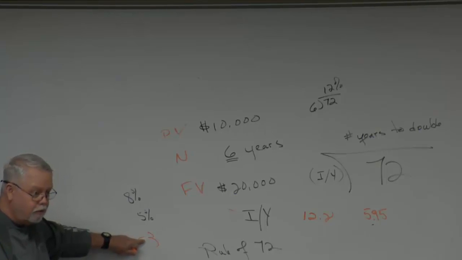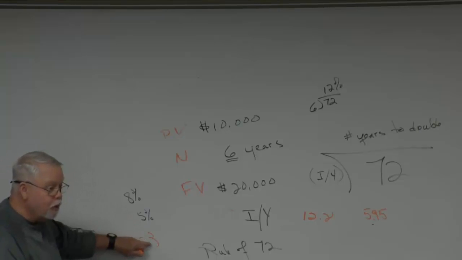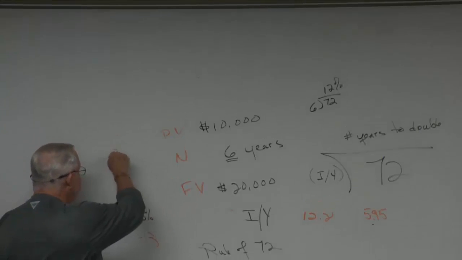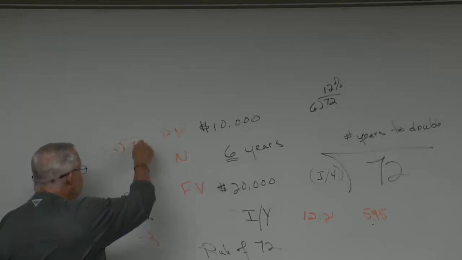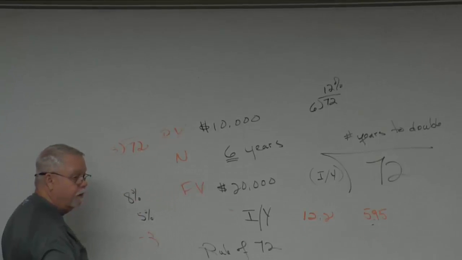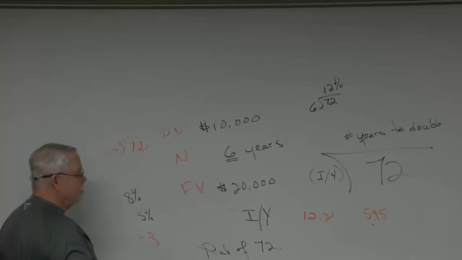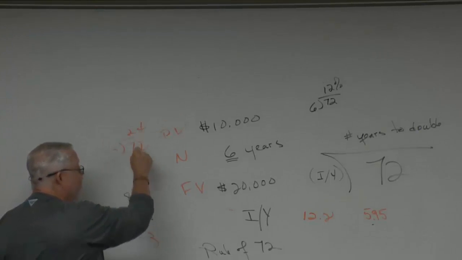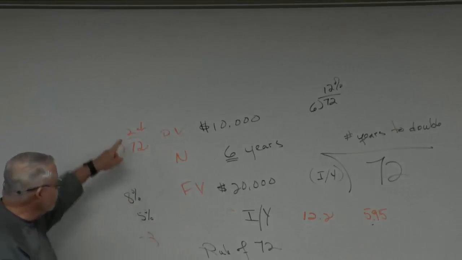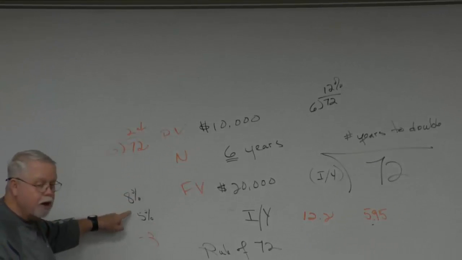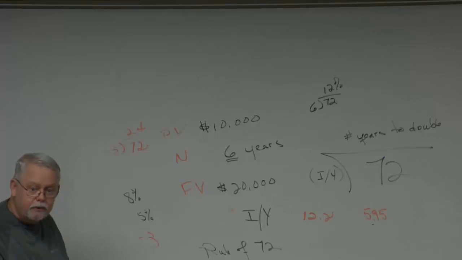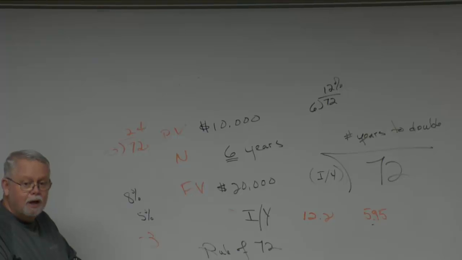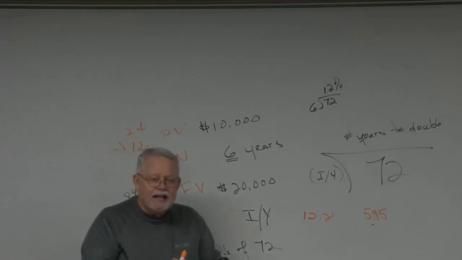Take that rate of growth, divide it into 72. Minus 3 into 72. What do you get? 24. In 24 years, your income will have cut in half. It will only buy half as much. Which is why we have 2 people working in households in the U.S. now, compared to when it used to be 1.